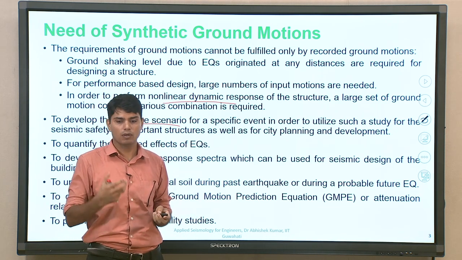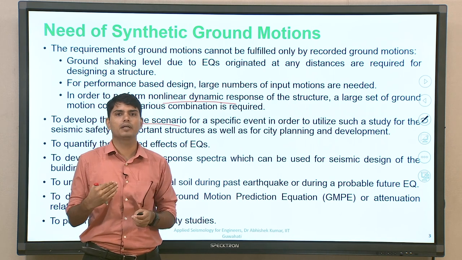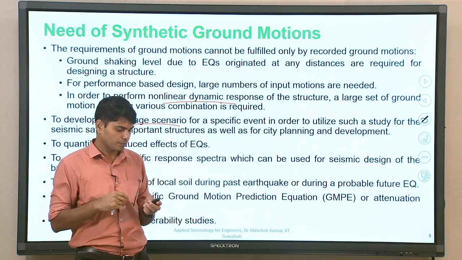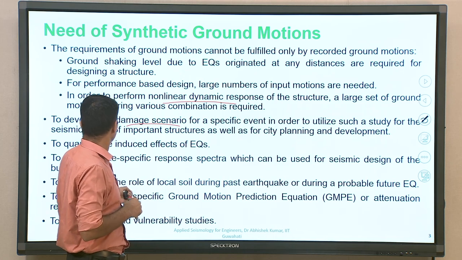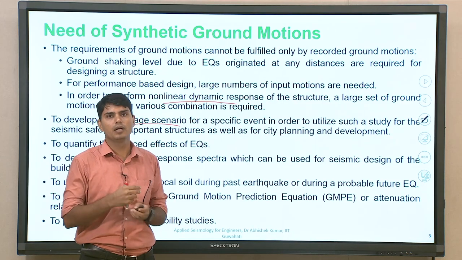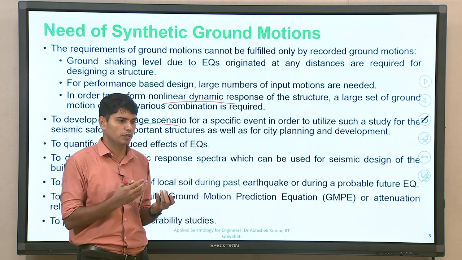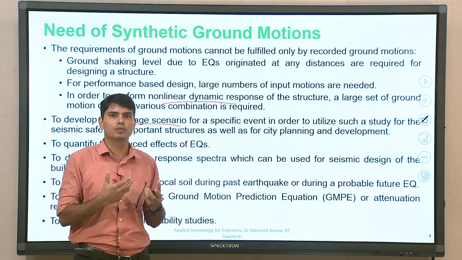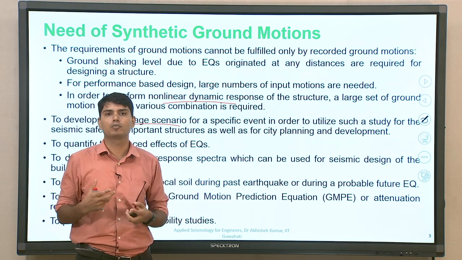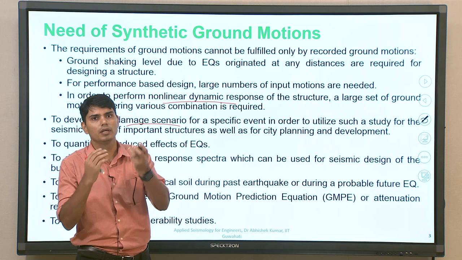In other regions where some construction will also happen, we can take into account the potential ground motion likely to occur — accordingly, whether ground improvement is required, go with ground improvement; if infrastructure needs to be strengthened, the superstructure should be strengthened accordingly. To quantify induced effects: as witnessed during the 1934 Bihar-Nepal earthquake, a larger area witnessed slump or liquefaction, and some areas witnessed liquefaction even during the 2015 Nepal earthquake. We need not wait for liquefaction to occur — a larger set of ground motions will give the amplitude of loading on the in-situ soil medium.